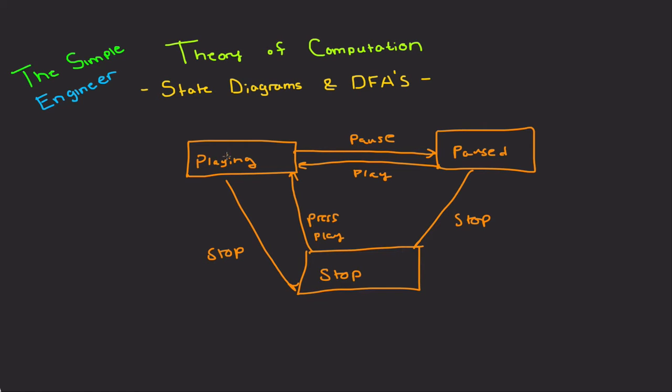They're denoted by some variable m typically, so let's call this state diagram here the Netflix state diagram. We'll just denote this by n. So we'll say n equals the state diagram. It contains states, which are these nodes here, and they're typically represented as circles. People call them nodes, states, circles, whatever you want, but what they really are is states.